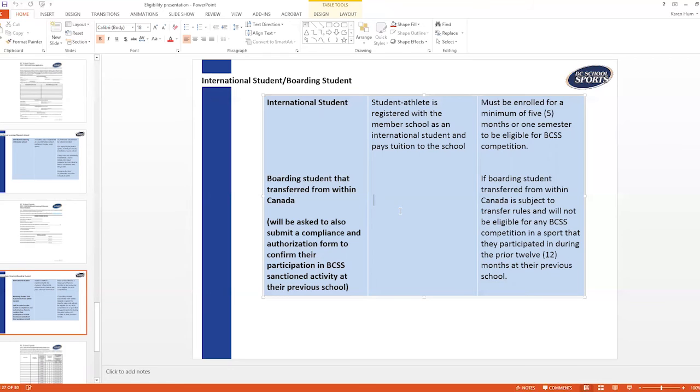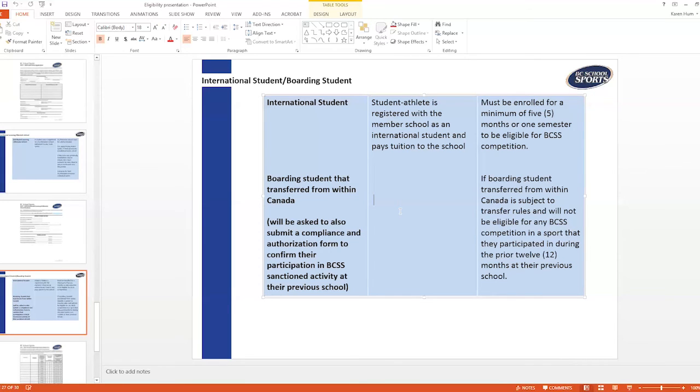The other item of note that has caused a lot of confusion or issues is what level an international student plays in. Although a student might come here and be placed in a grade appropriate to their language, if English isn't their first language, that doesn't determine their eligibility in terms of what level of sport they play. So we're looking at their age and their grade 8 entry date. And when we speak of grade 8 entry date, it wouldn't be their grade 8 entry date coming into Canada. We're looking at when they started grade 8 in their home school. So they're receiving the same eligibility calendar as our regular students as well.